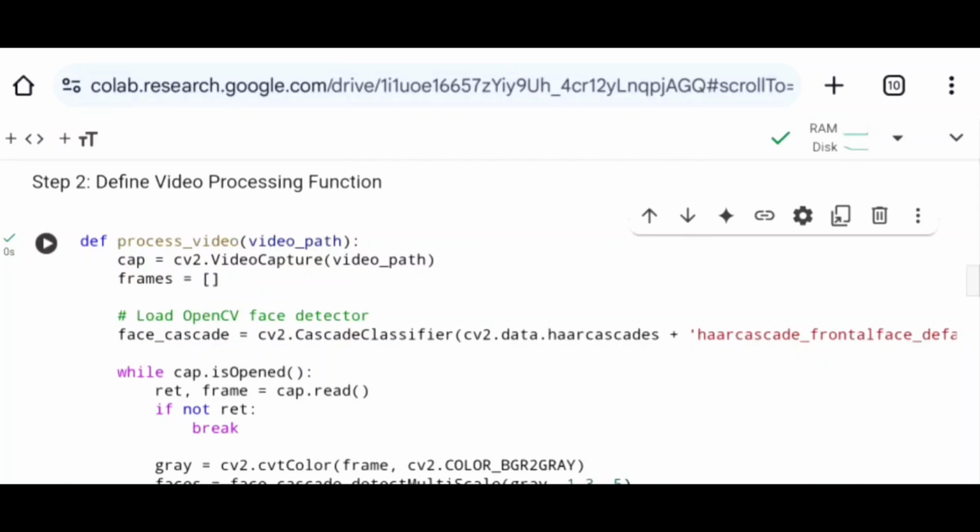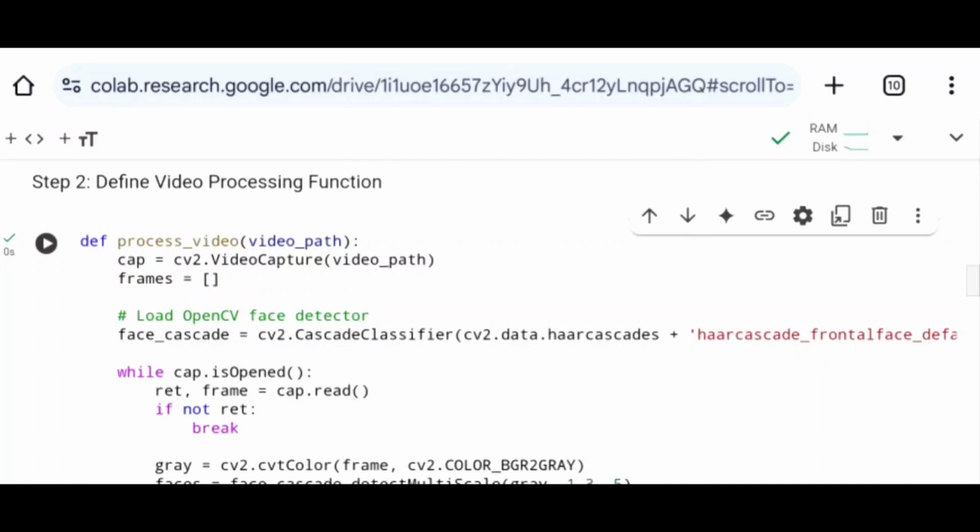Next, loop through the video frames, using a while loop over cap.isOpened. This will continue the loop as long as the video file is open. Next, I call the cap.read function. This line of code will read the next frame from the video, and it is stored in the ret and frame variables. And finally, with a conditional statement, I break the loop if no frame is read.